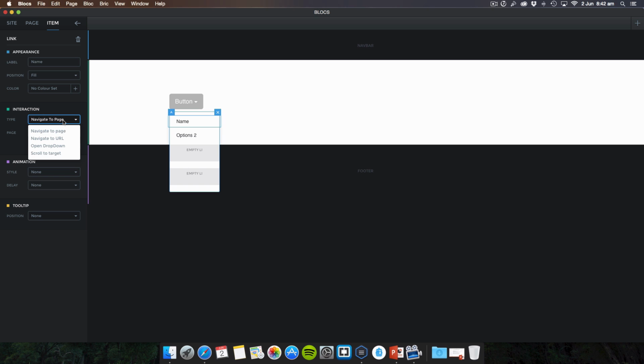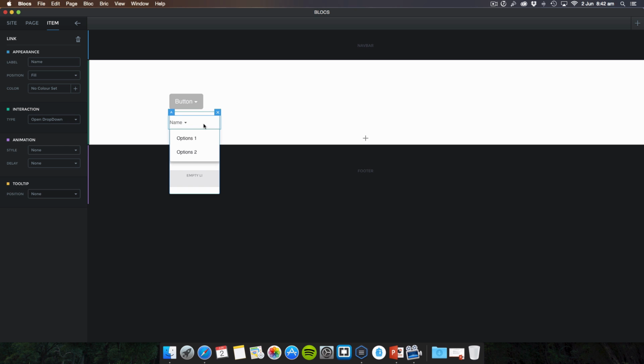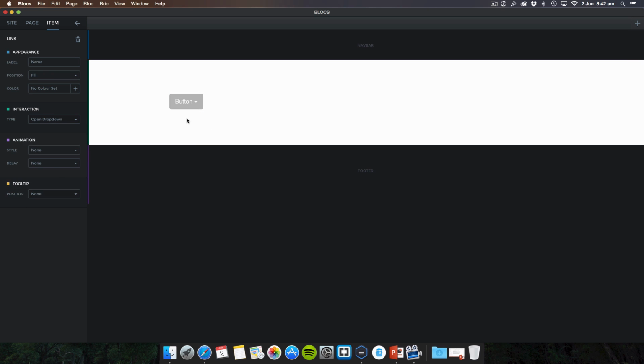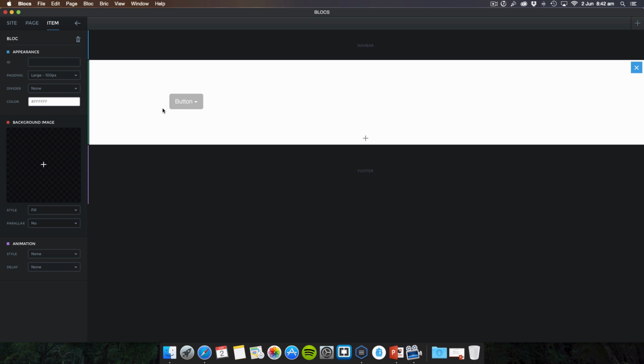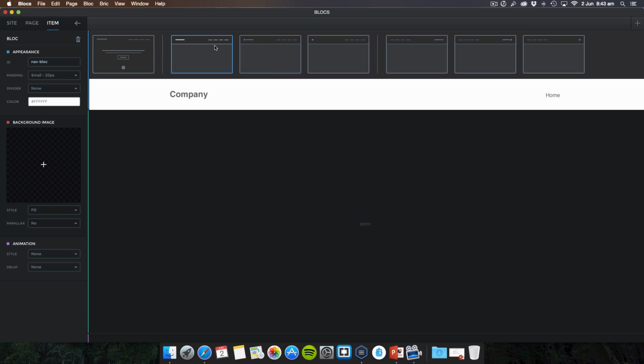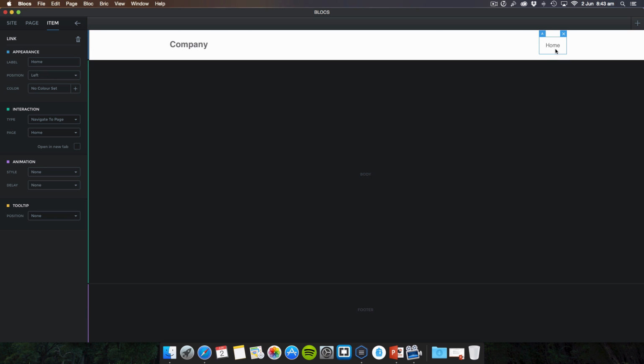There you can then change this, so you can open a drop down in a drop down. I'm not sure why you'd want to do that, but anyway, you can do navigate to page. There you can choose scroll to target. You can have all these nice little functions in the button. For some reason I can't get it to change back now, but well. Next I'm going to show you another feature you're able to do, and this is finally drop down menus. Basically the same as the buttons, but just to show you how to use them in the menu.